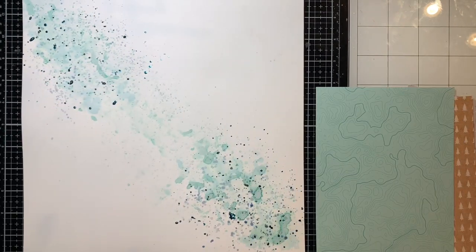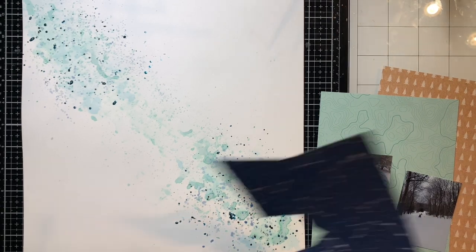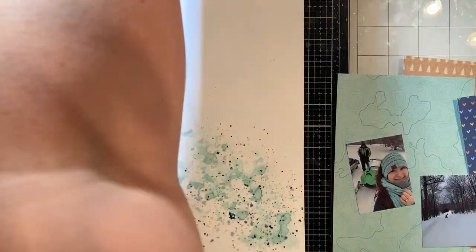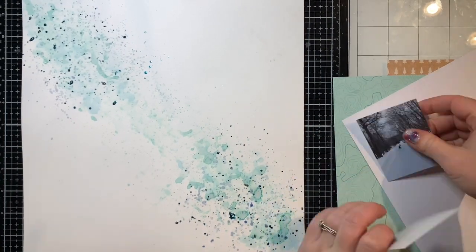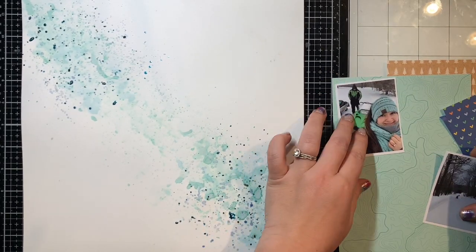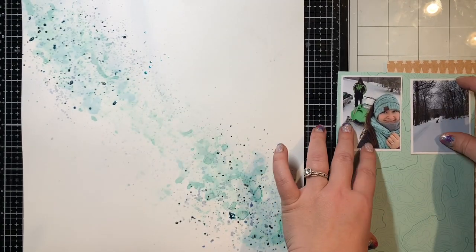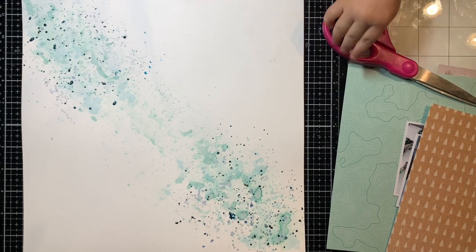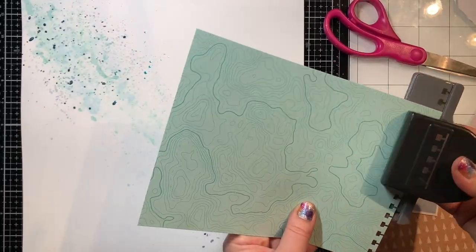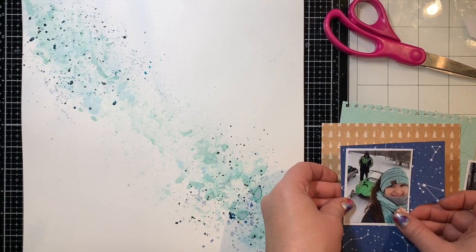I don't know what takes me so long in this video to mat these photos. I feel like I'm being overly picky, and maybe it's because in between matting I'm cleaning up after my little one beside me. I cut most of that out but he's still playing at my table. He just handed me my scissors, which is great because I'm going to need those. I'm using this border punch to get a kind of ripped tablet effect, like I put in the sketch.